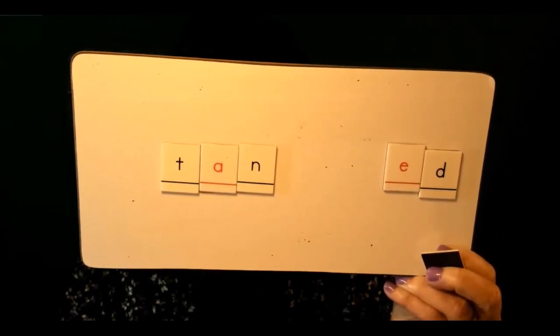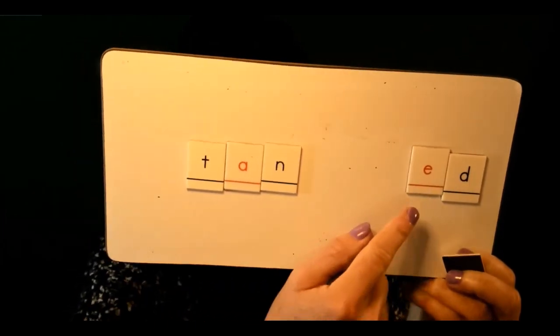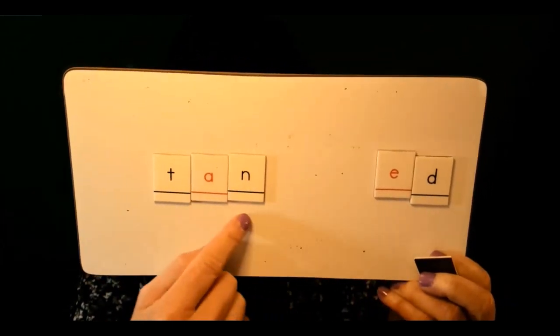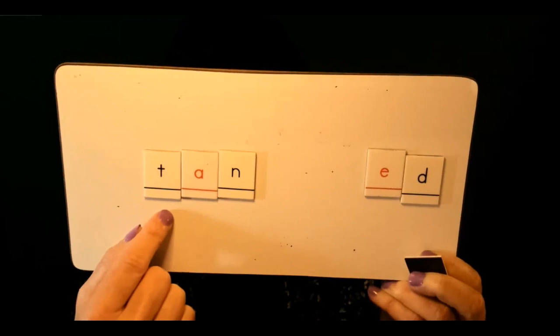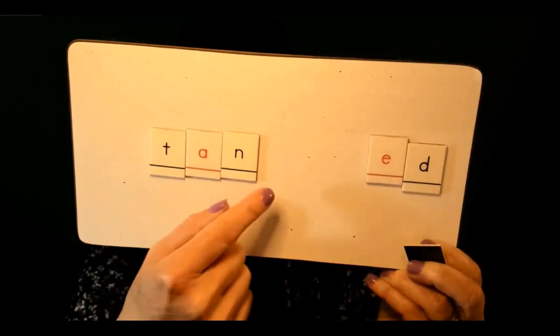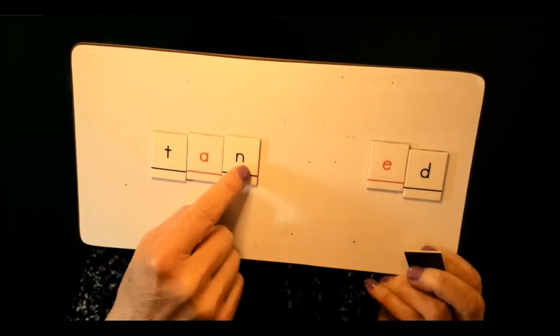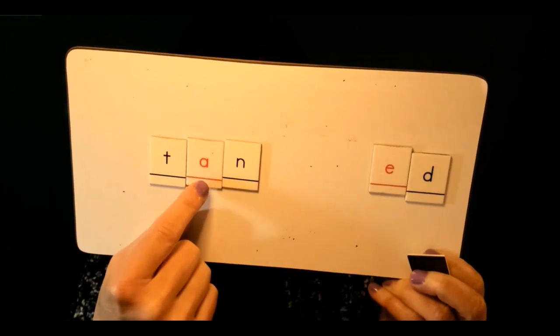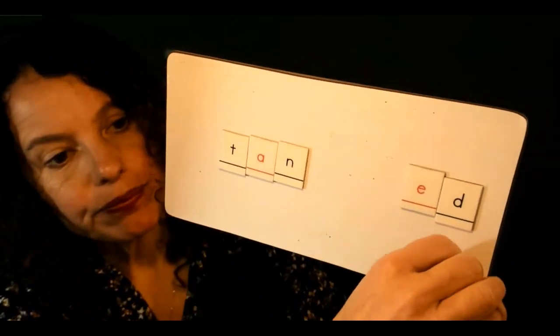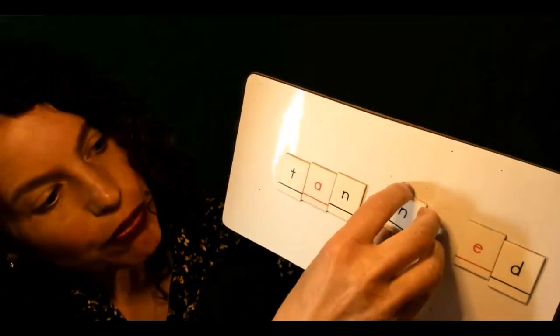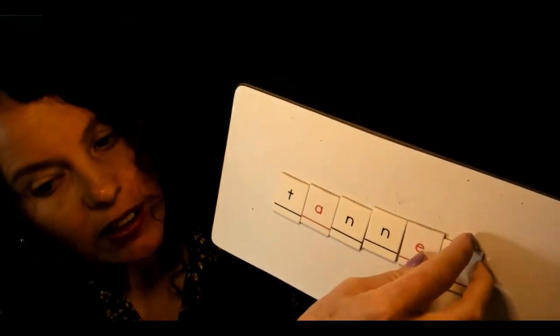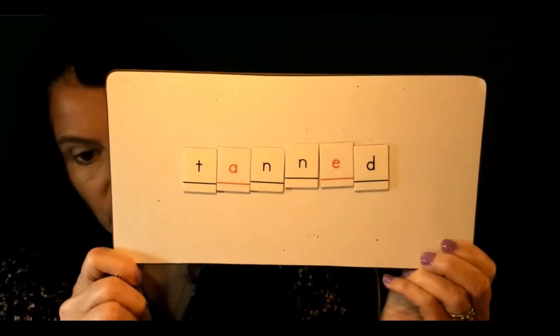If I want to do that, then because this one starts with a vowel, and this one is following all 3 parts of the 1-1-1 rule, 1 syllable, 1 final consonant with 1 short vowel right before it, that means that I have to double the final consonant. So tanned has 2 N's.